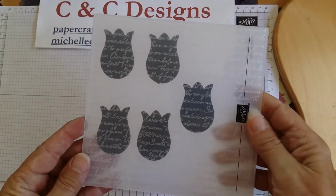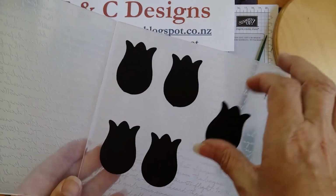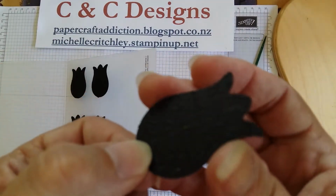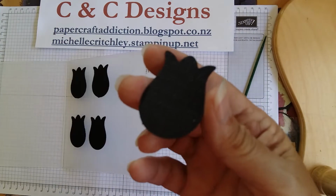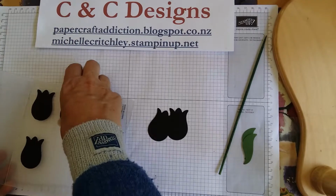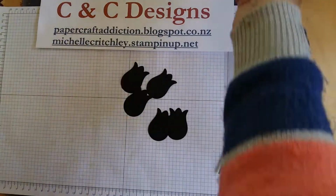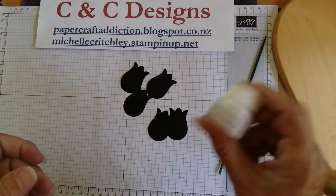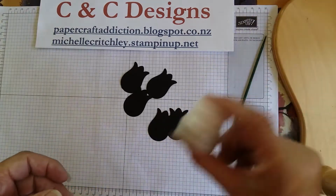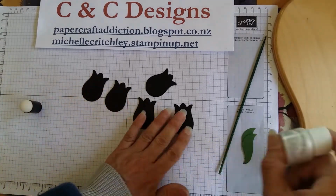Okay, so I have run those through the embossing machine, and you're not going to be able to see it very well here, the lighting, but there are letters there. And so you're probably thinking, well, why did I do that? I will show you. So now that I've put that through, I'm going to take our Shimmer Frost White paint, give that a good shake up, and that will reveal the letters.